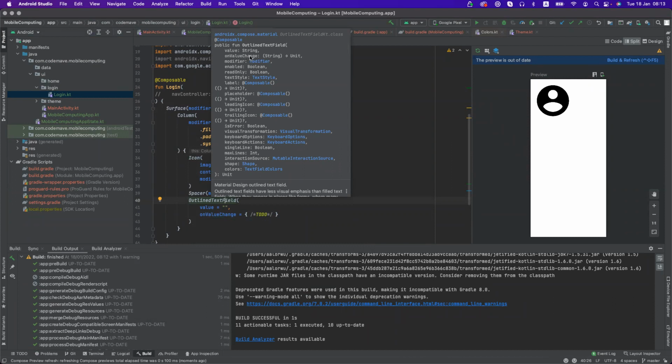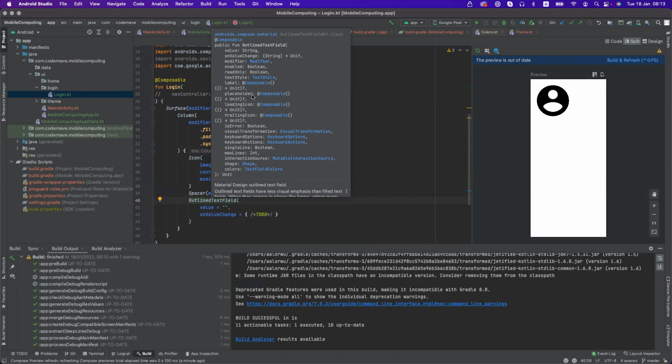Here, the on value change that we just did is taking a string, and this is a function that is being passed. All right, we are passing a function to another function, or to a composable, technically. And we can also see that it takes a modifier. We can enable or disable it. We can set it to read only.